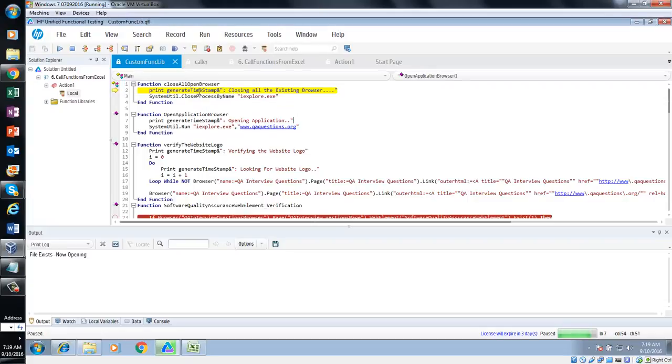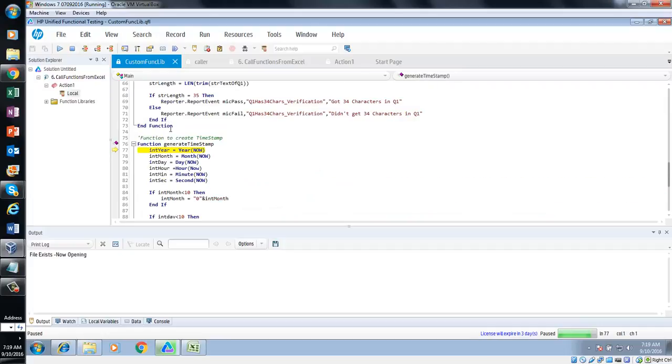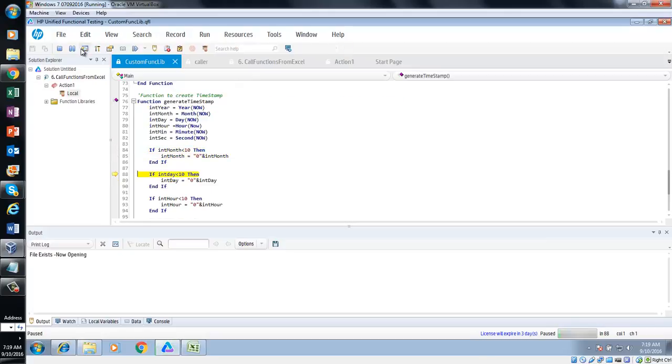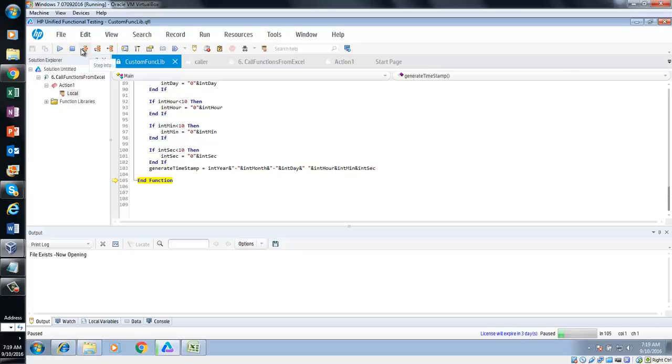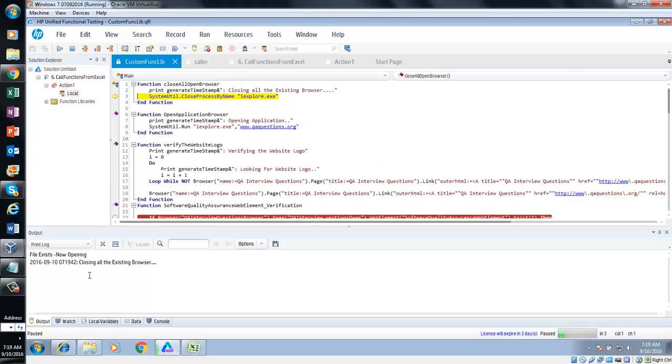First it will be calling the generate timestamp function. See, it went to our generate timestamp function, and in this one it is generating the timestamp for us. You know how generate timestamp works. And then we already discussed multiple times how generate timestamp works. So can you see what it is doing?